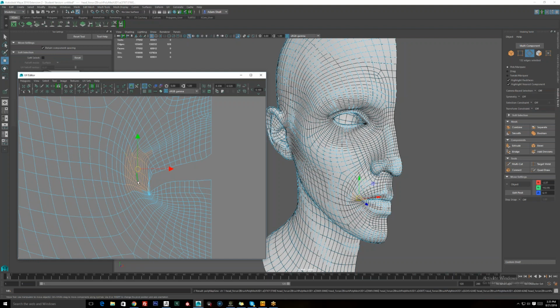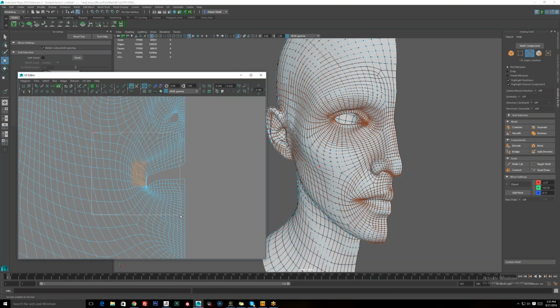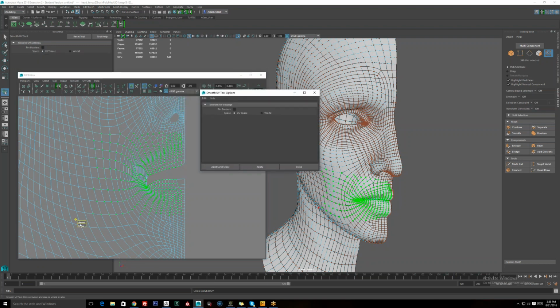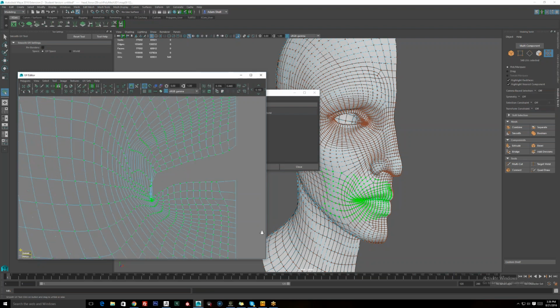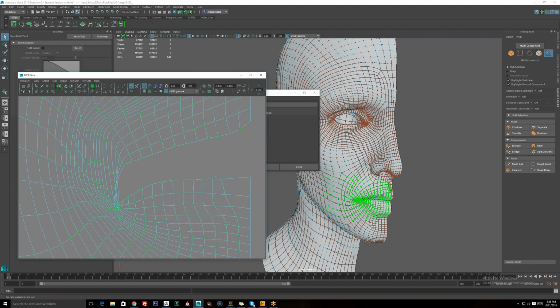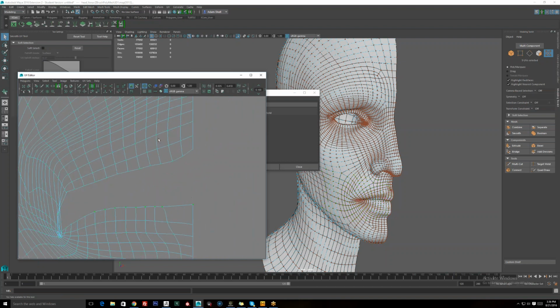Okay, I'm going to sew some of these UV edges. This is where sometimes the smooth UV tool that I was talking about earlier comes in handy. If you want little iterations, you can smooth it a little bit, so it's not all or nothing, which is nice. But something I like to do with the mouth before I get too far, and it's already starting to cause me trouble, is I like to even everything out and take up as much space as possible.